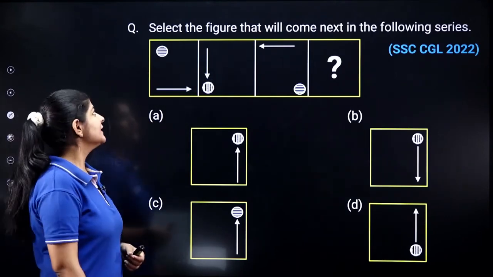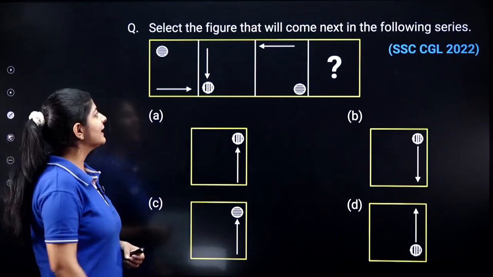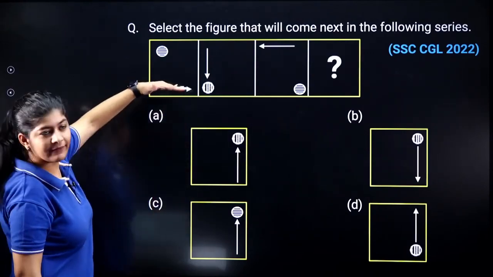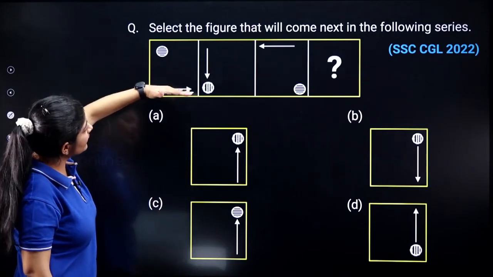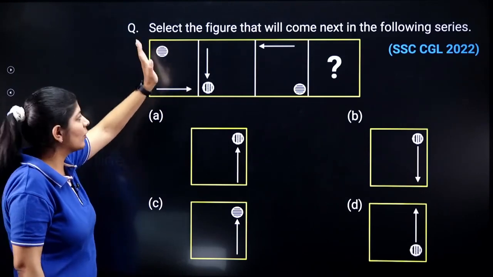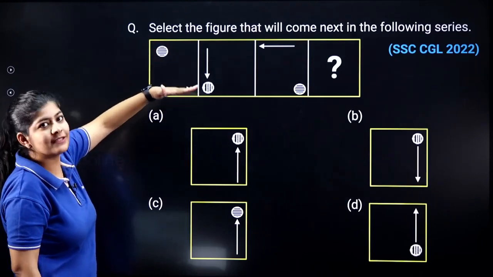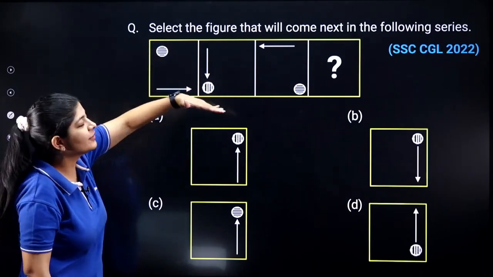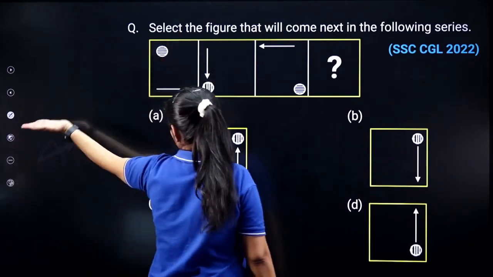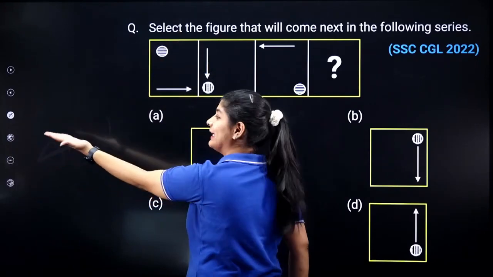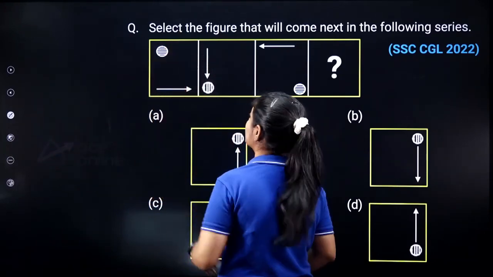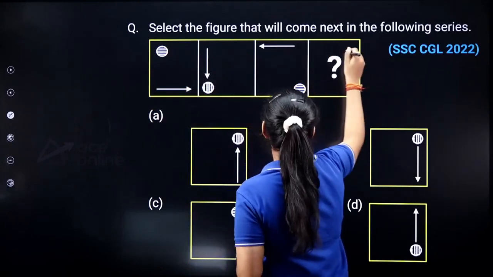First, let's talk about the direction of this arrow. Here I am having this arrow. Now this arrow is moving 90 degrees in the anti-clockwise direction. Initially it is facing towards east. Now this time it is facing towards south. Now west. Now anti-clockwise 90, that means this time it is facing in the north direction.